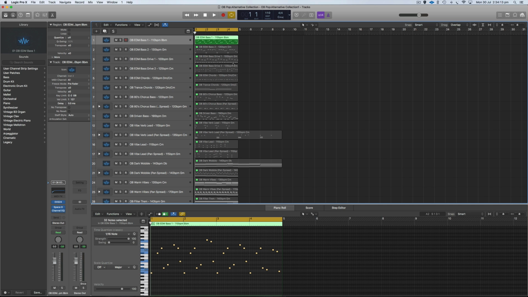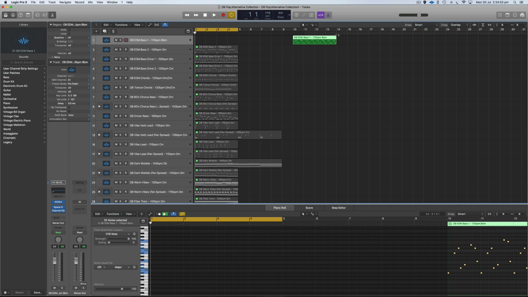The first thing you'll notice, actually, when you open the product, this will be muted. So basically I don't want someone to open up the template and hit the play button and it play 50 MIDI loops at the same time and blow someone's ears or freak someone out. So that's why I've got them all muted by default, but obviously you just select which one you want to use, hit the M, which is a shortcut key for Logic, and it just unmutes it. My suggestion for using them is preview them all first, and then when you find something you like, maybe drag it over here and start your session from bar 10 or whatever you want, and then you can just loop them by doing something like that.